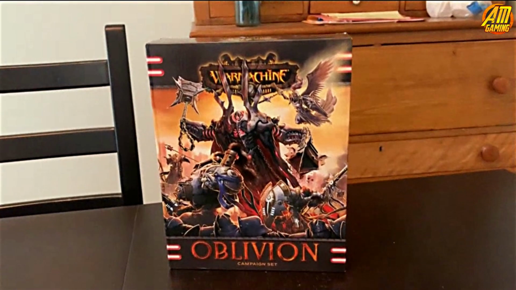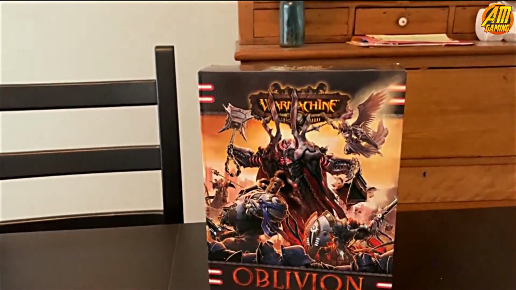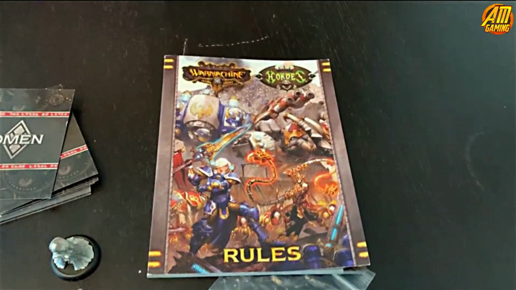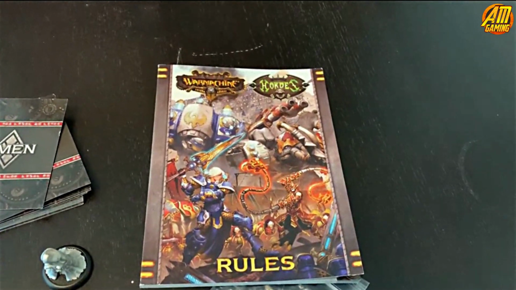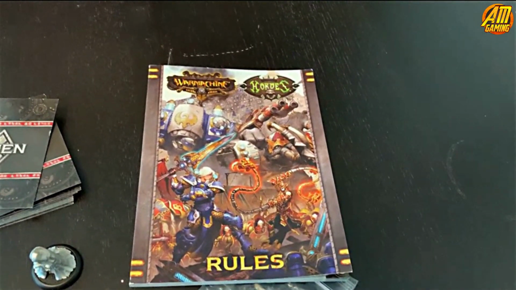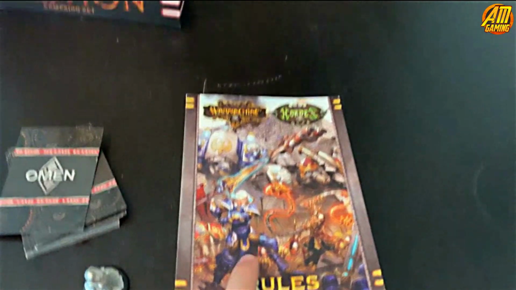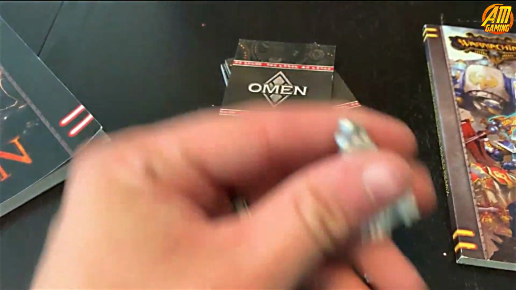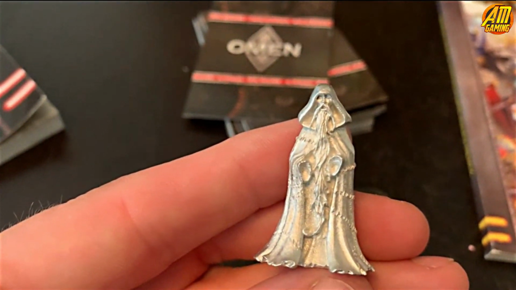So inside this campaign set has a bunch of different items that I want to go over right now with you guys. First off, it came with the rules book. Inside this rule book are all the updated rules on anything that had happened over the last couple months, I guess over the last couple years now. Also, it's one of the first times that Warmachine and Hordes are in the same rule set. So very cool.